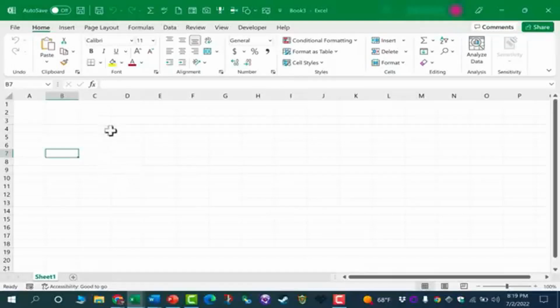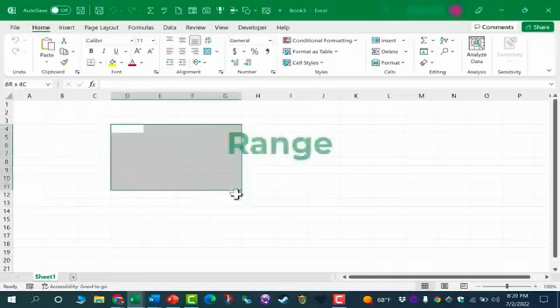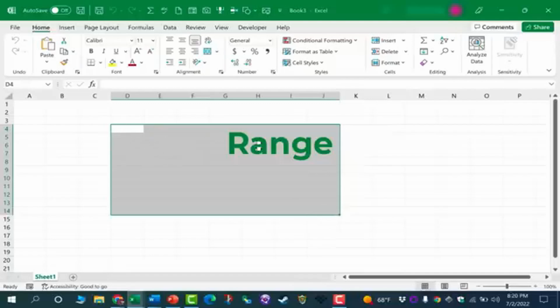The next part of the anatomy of a spreadsheet is range. A range is a collection of cells that are generally grouped together. So I've clicked and dragged to select a group of cells in Excel. This is a range. And we can also describe every range in Microsoft Excel, once again using the column letters and the row numbers. The way you do this is you start in the upper left corner of the range and you describe that cell, so D4 through, and then you go to the lower right corner and describe that cell, J14. So the description of this range, its reference basically, is D4 through J14.